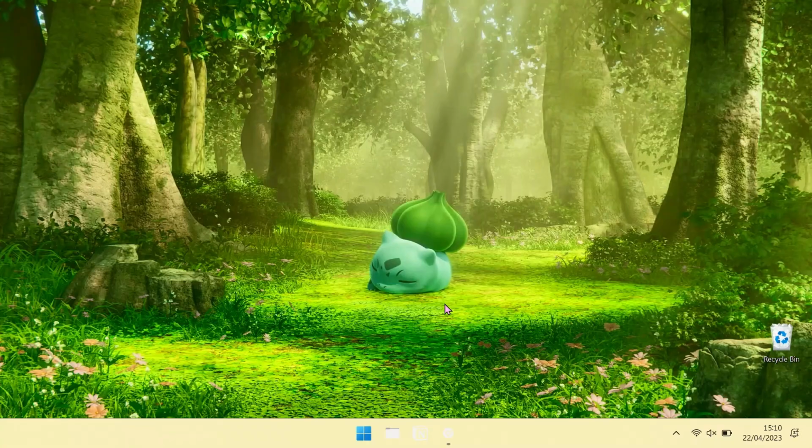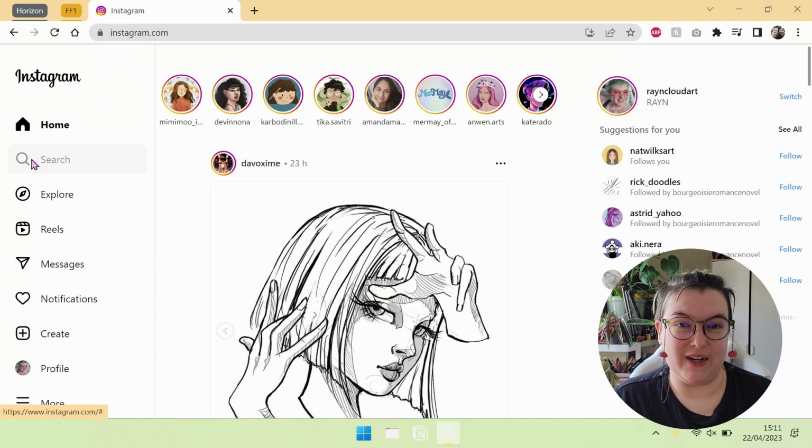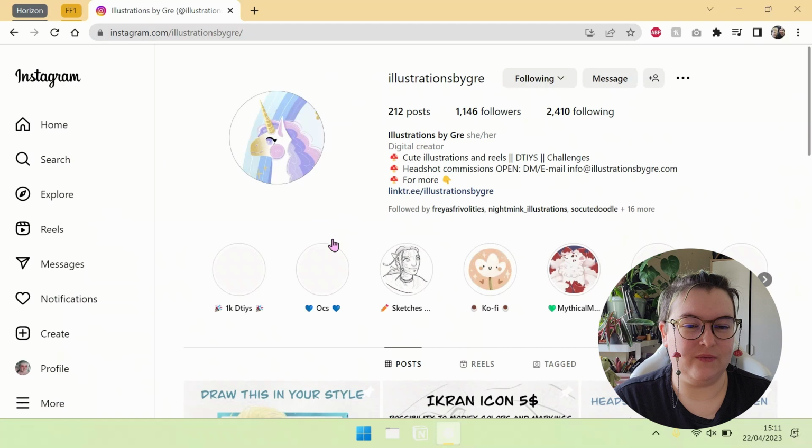So the very first step, obviously, is to get your Draw This In Your Style original. So I'm going to hit Instagram and I'm going to open that up. So this is the piece I'll be recreating in my own style.